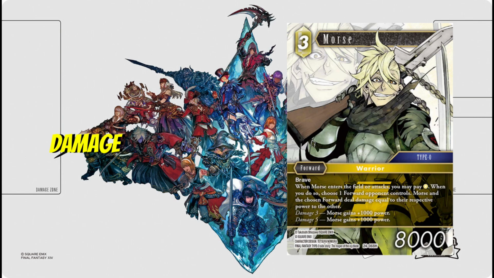So 3, 4, 5, 6, doesn't matter. You're going to get that damage 3 ability. This also does take effect if Morse is already on the field, right? If you are at damage 2 and somebody swings with a 9,000 power forward, well, Morse is only 8,000 power. Maybe you don't want to block that. You opt to take the damage, putting you from damage 2 to damage 3.